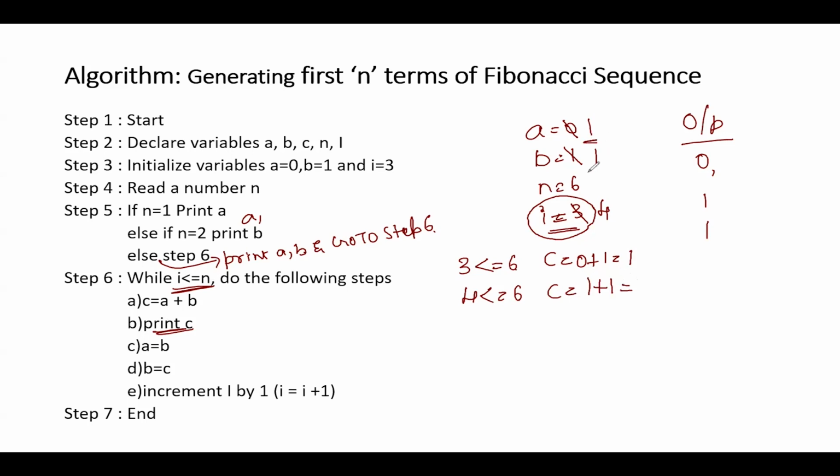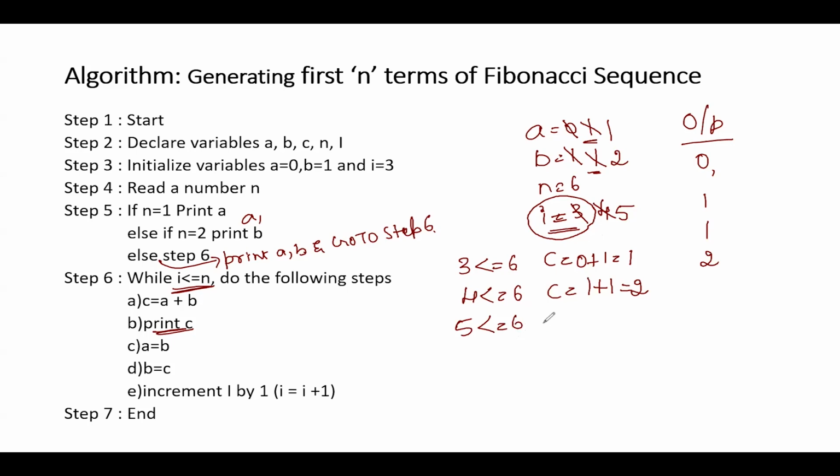From where did I get this? I got it from here. Okay, so C is equal to 1 plus 1, which is nothing but 2. Now I can print the fourth term. I will again interchange the values of A and B. Now A will get the B value and B will get the C value. And then I will increment the value of I to 5, which means next I want to print the fifth term. So before printing, I will check whether this term counter is still less than or equal to the number of elements I want to print, which is true.